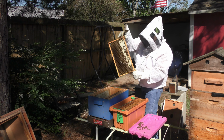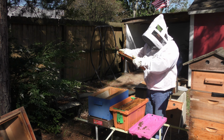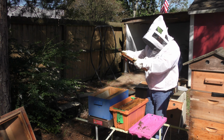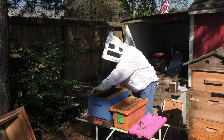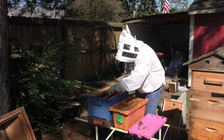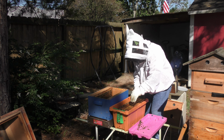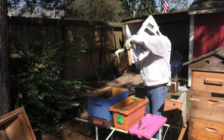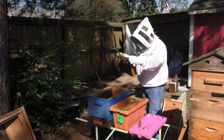Oh yeah, that's a nice frame of brood. Got some honey on this side. Oh, that's honey. That's not brood, that's honey. And I don't see any eggs on that. So there's a frame of honey. Let's take one of these out here. Getting all crazy. Got more honey, nectar, and pollen going in this one.